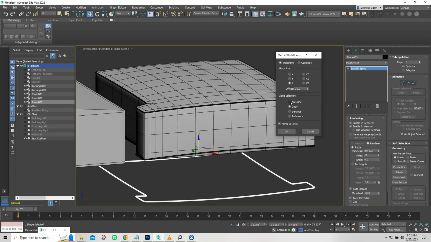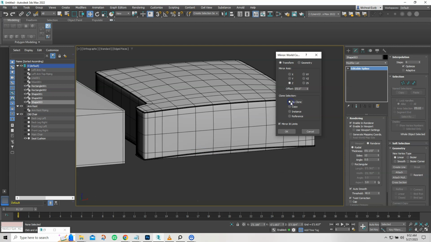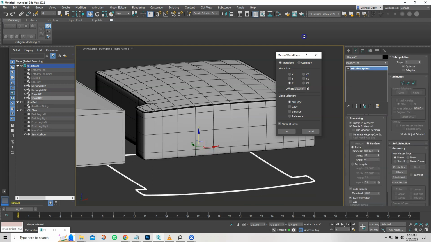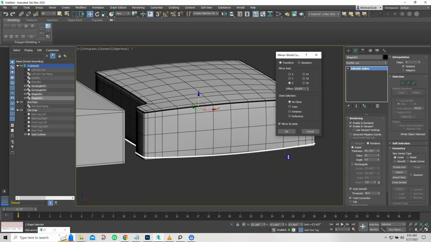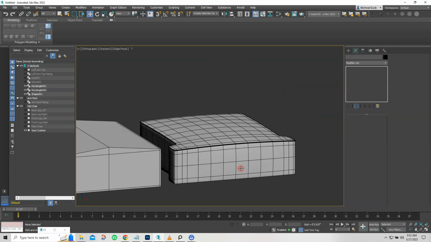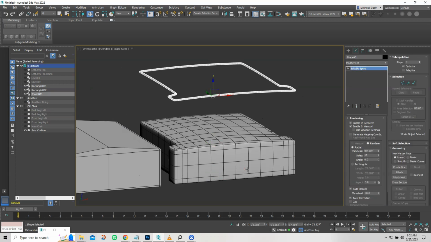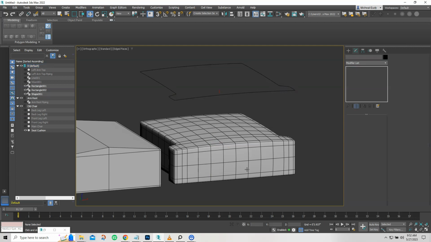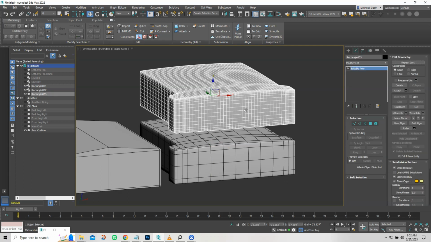Yeah, but it's going to be bowed, and I didn't do the bow on the bottom, so that's not going to help us. Let's undo and go back to where we cloned that off. Right there.